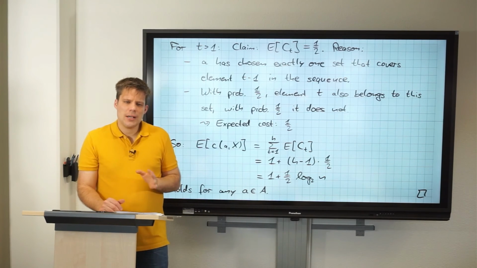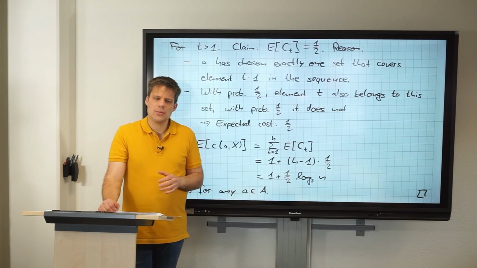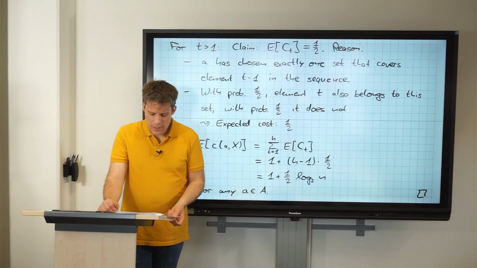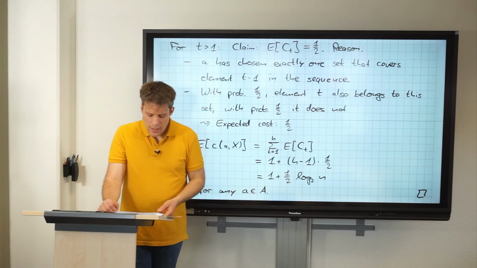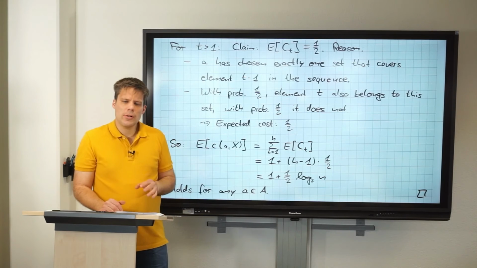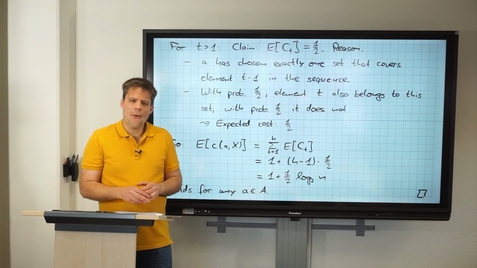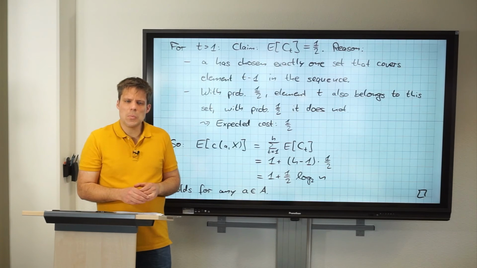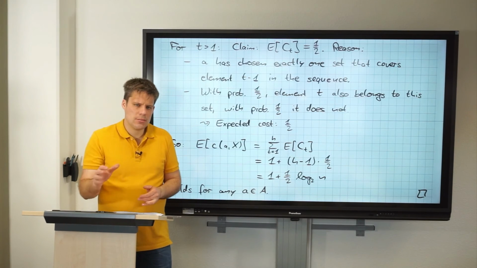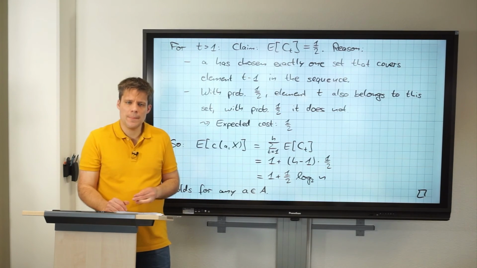Next, we'll do kind of the same argument for ski rental, for which we use more or less the same approach, again making all algorithms look more or less the same, which is always a good rule of thumb. And also there we can derive a lower bound for randomized algorithms.